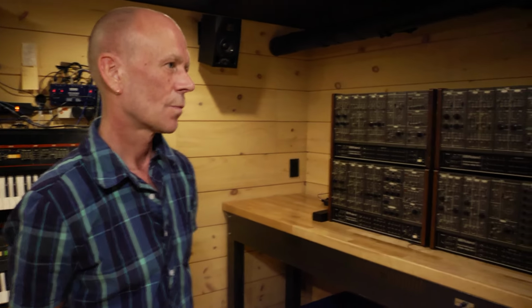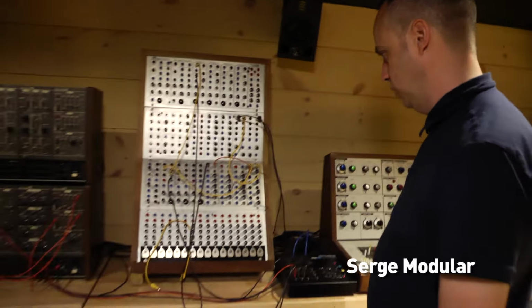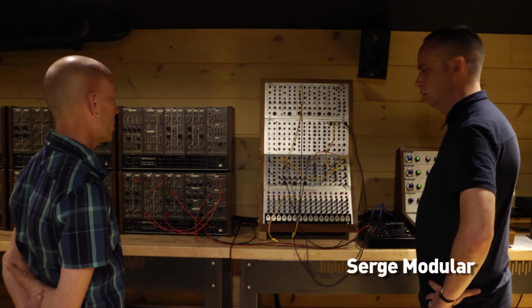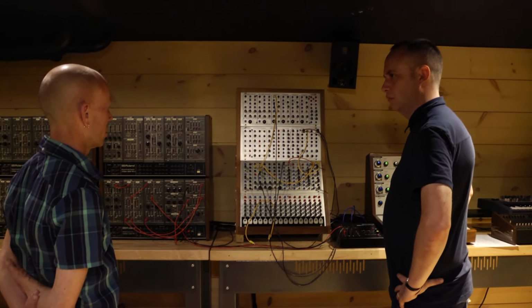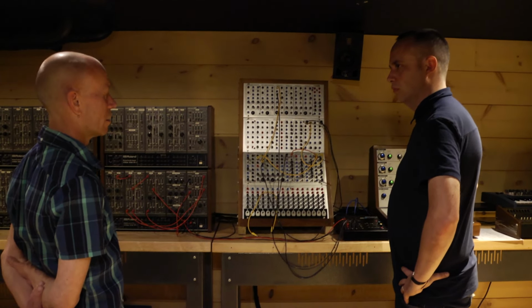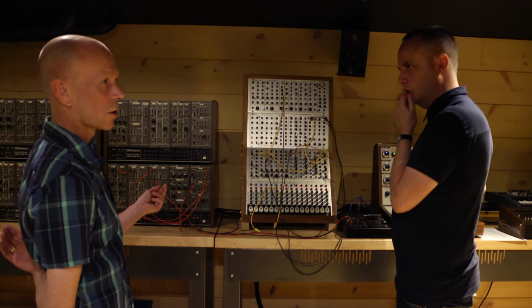So is this here a vintage Serge or a newer one? That's an old Serge. And is that one you picked up a long time ago? Not so long ago. That was bought in my collector's frenzy. I got it at a reasonable price. Now they're crazy prices, aren't they, these things? But again, it's got a very unique sound. I can't think of anything in the studio that sounds like the Serge filter. But I still have one of these just in case.